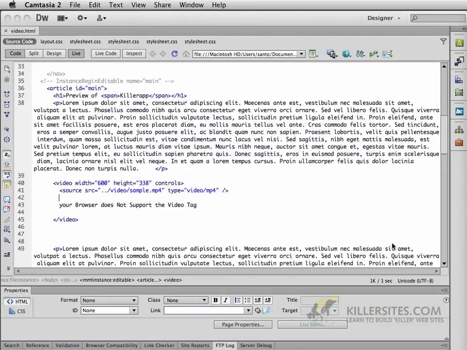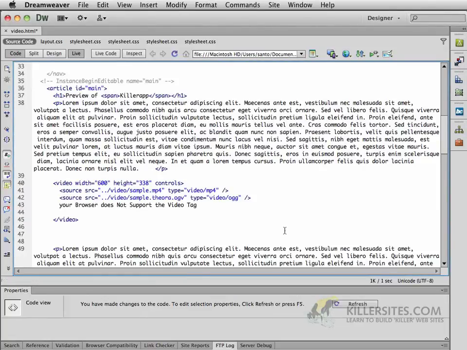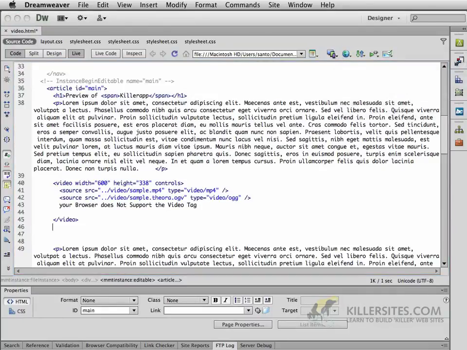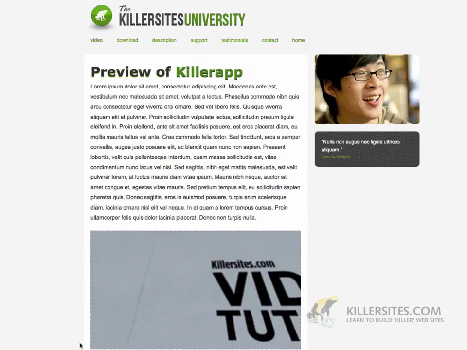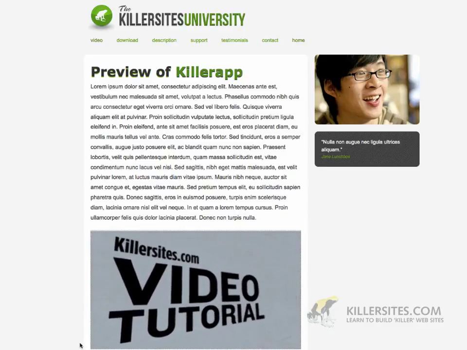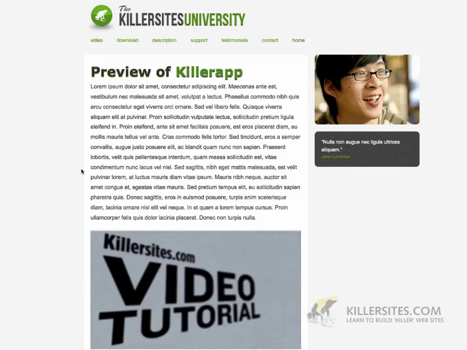So let's just quit out of this for a second and we'll go back to Dreamweaver. Now I'm going to Command V or Control V on a PC to put that OGG file back. At this point we'll preview again inside of Firefox. We'll save the HTML file to accommodate the new OGG. And here we are now back in Firefox, and you can see that yes, the video is playing. You may not see the controls until you put your mouse over it, and then you can press play. So what you have there is an OGG file inside of a Firefox environment.